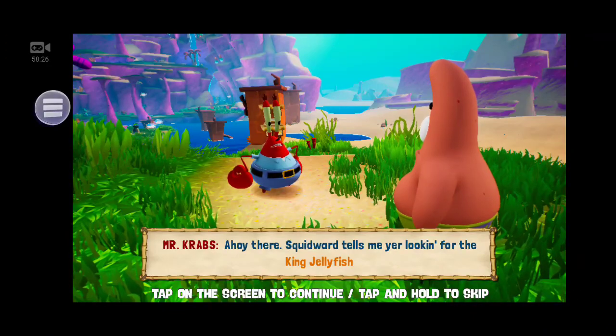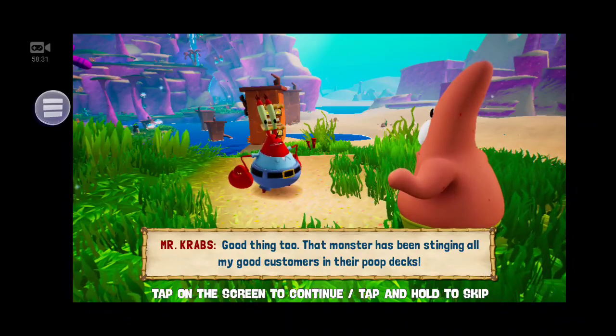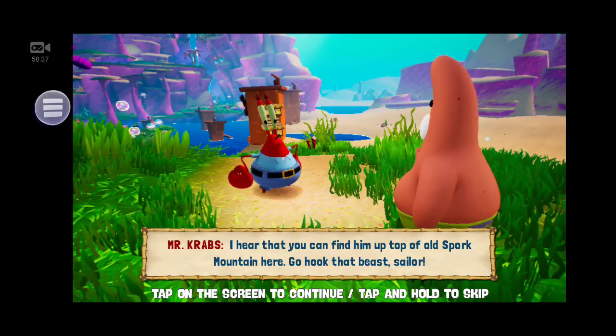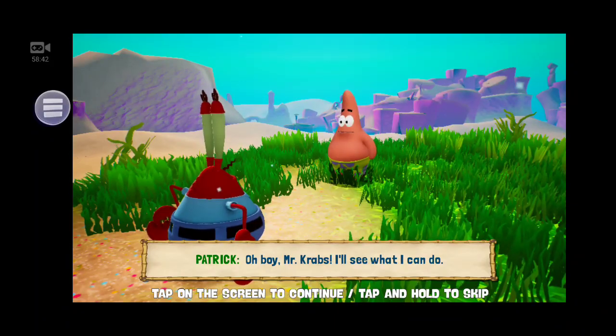Squidward tells me you're looking for the king jellyfish. Yes. Good thing, too. That monster has been stinging all my good customers in their poop decks. I hear that you can find him up top of Old Sport Mountain here. Go hook that beast, sailor. Oh, boy, Mr. Krabs. I'll see what I can do.